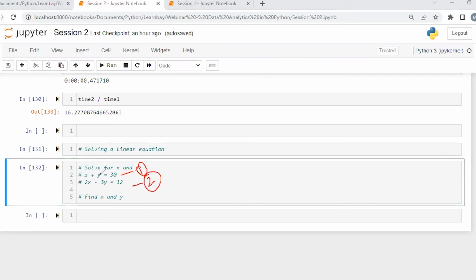What we do is we try to remove one of the variables, first find the value of either y or x, and then by substituting that value, we find the second variable. In this case, we can multiply equation 1 by 3 throughout. We get 3x plus 3y is equal to 90.